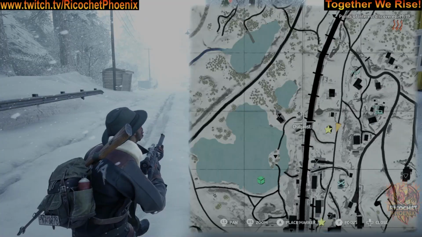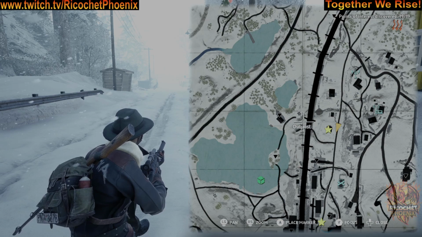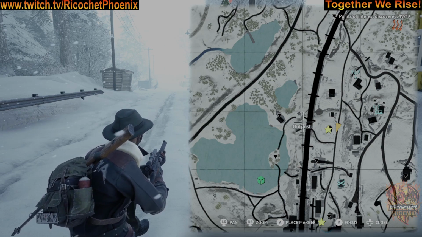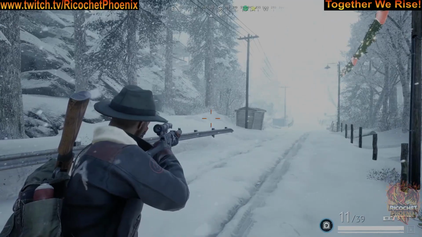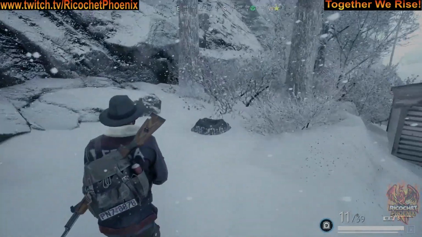This cache is located east of the house that is on the other side of the tracks from the outpost. You can see my star on the map right now. This is that house. Photograph looks this direction, toward the south. And you'll find your stash right here.